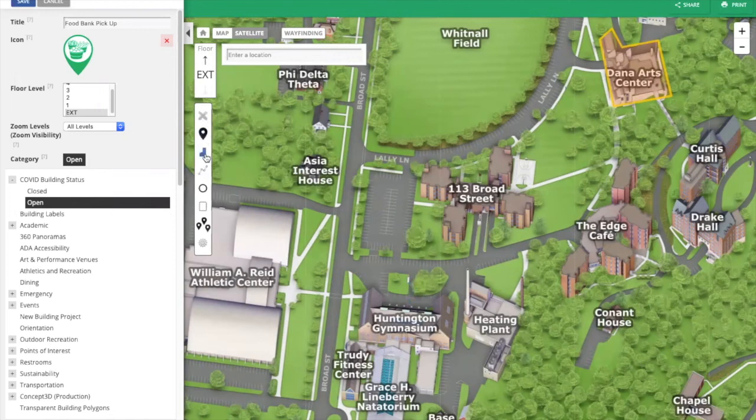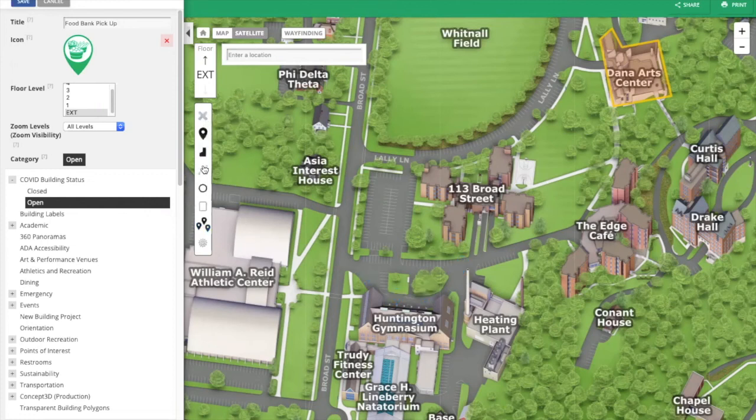The other options can be for various topics of locations. For example, a polygon. Maybe we want to highlight this whole area of where the food bank pickup might be. Or perhaps we want to draw a line of the traffic pattern. The other options on here are for an exact circle, rectangle, and lastly, a polymarker will allow you to drop multiple markers for the same location. Maybe there is multiple food bank pickups on campus. We can drop multiple pins.